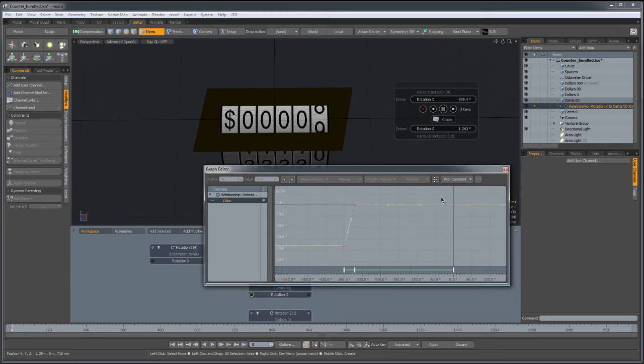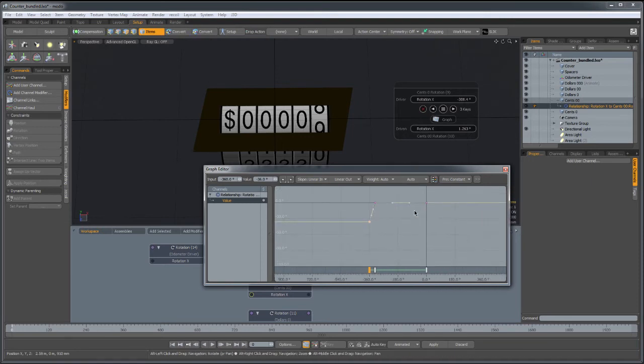So what this is doing, and you can see along the bottom and along the left here, is when the driver object is at 0 degrees rotation, stay at 0 degrees. When it gets to negative 325 degrees, continue staying at 0 degrees. Only once it hits negative 325, increment to negative 36 degrees at 360 degrees.